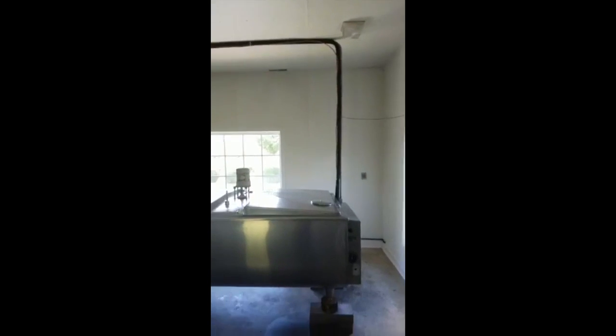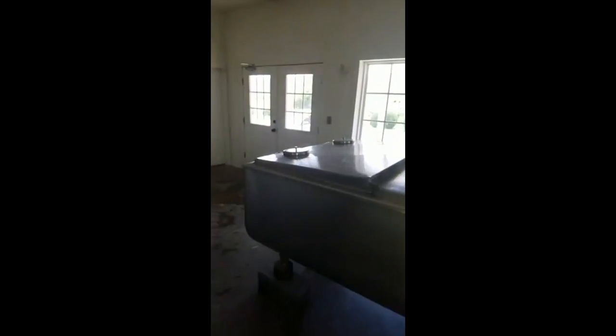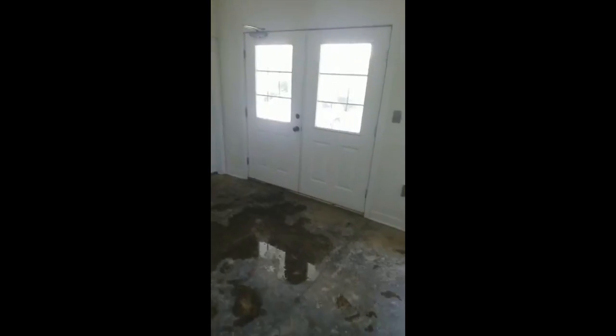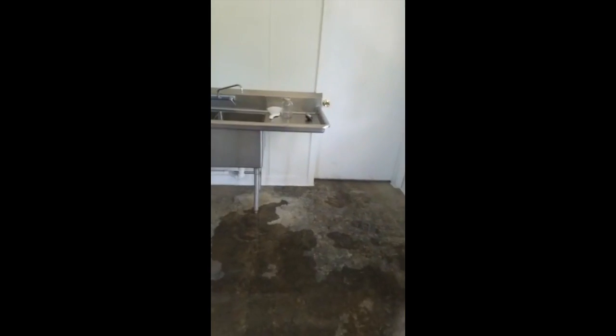The great thing about this building was we had to do very little renovation to get it ready. We had to put the springs on the doors to make them shut properly, and we needed to put the milk port in here, which the boots are blocking. And we had to run a little bit of plumbing, but aside from that, this building was move-in ready for making a grade A milking facility. Very happy with that. That saved us a lot of money. Obviously, we had the initial purchase of the building and the purchase price of the farm, but it was nice that we didn't have to outlay a whole bunch of extra cash to get this facility ready.